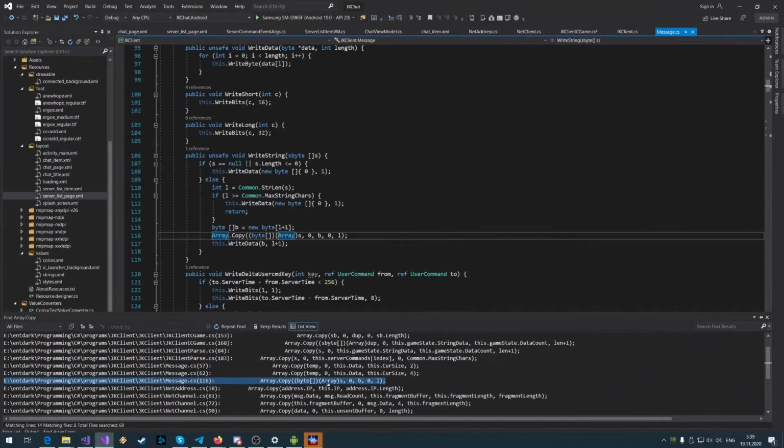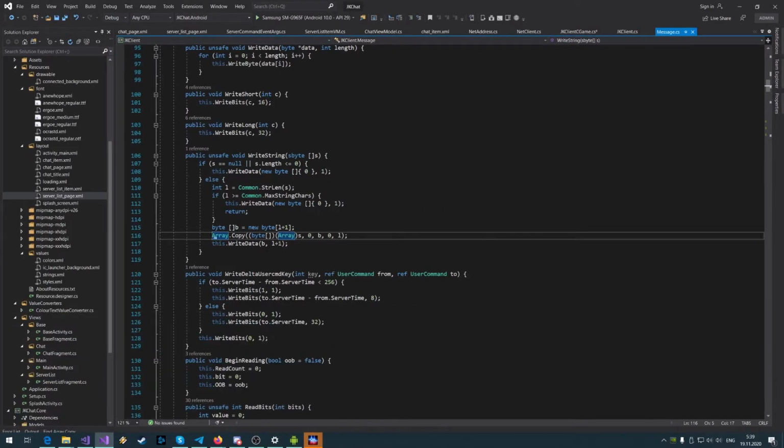Maybe on Android, since it's actually Mono runtime, the realization of array copy and conversion like this doesn't work compared to the .NET framework.